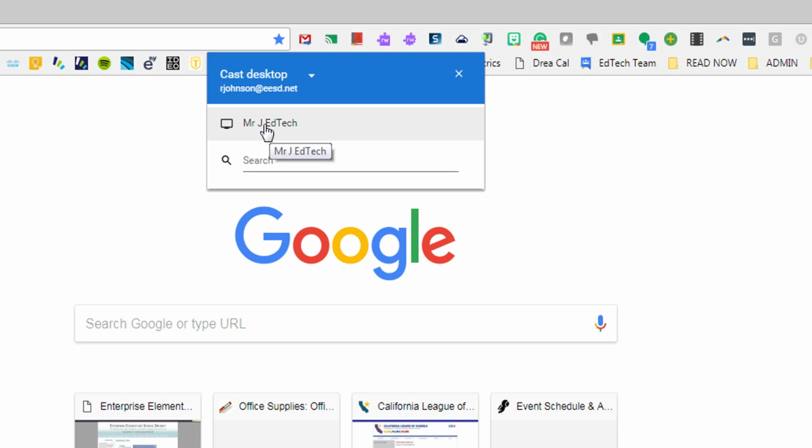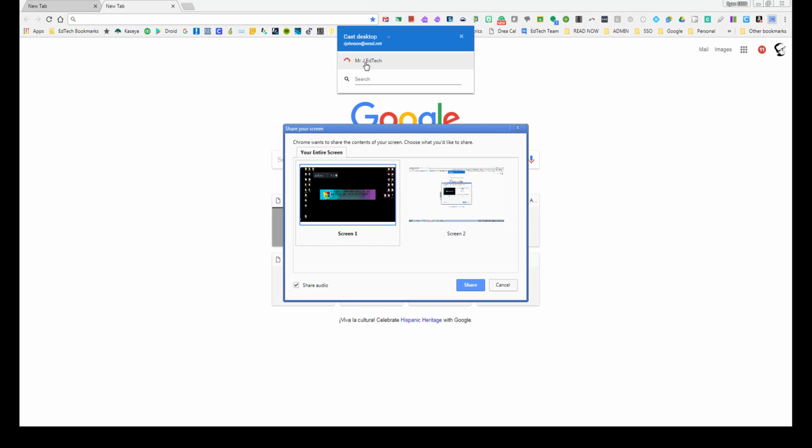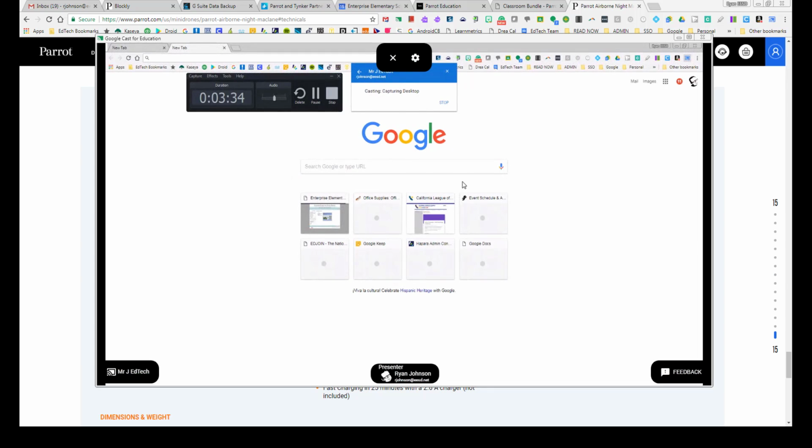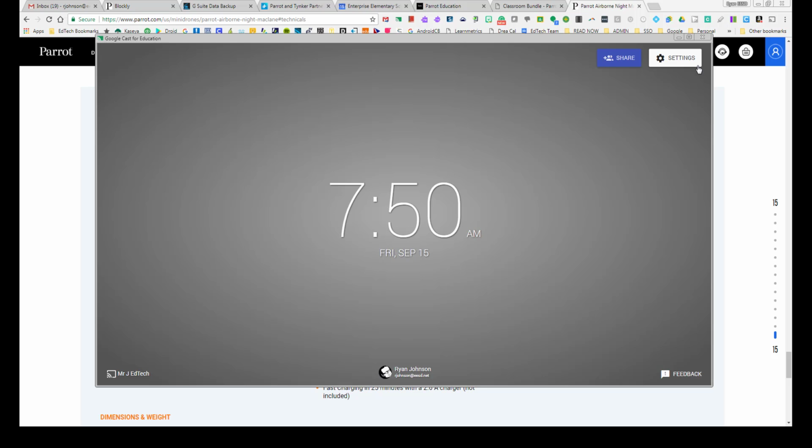And then you're going to go ahead and just hit the one you're choosing. And now I've got multiple screens open. So I'm going to go ahead and choose my other monitor here, and I'm just going to share that. And I'm going to pull this guy kind of out of the way. And now you can see on the right side, I'm casting from my other screen on here. Now, as a student, when Ryan has requested to cast, accept or reject, and I can accept that, and then theirs will come up. I'm going to go ahead and just stop casting. To stop casting, I just hit the X, and that will stop casting.